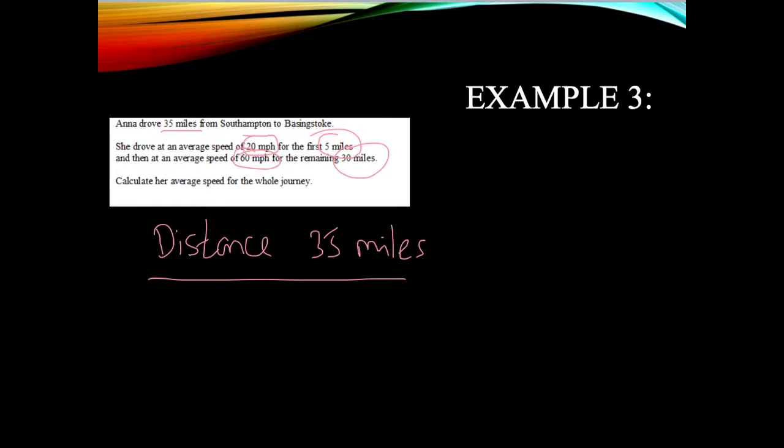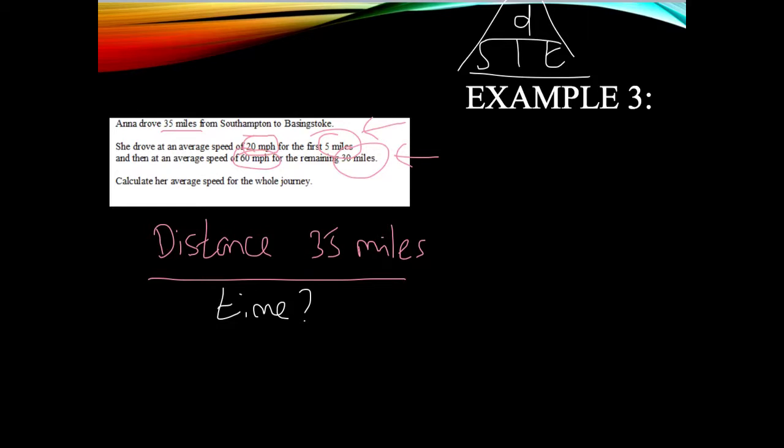Let's think, she's gone 35 miles, so distance travelled is 35 miles. It'd be really useful if we knew what time it took to travel the full 35 miles, because then we could do, let's just write it over here, speed is distance over time. Okay, if we were able to do this, we've got distance. If we knew the time, we will be able to work out the speed. Right, well, let's see. We've got enough information in this question, I'm sure, to work out what the time it took for the first part of the journey and the time it took for the second.